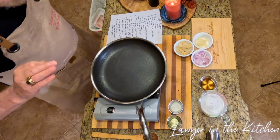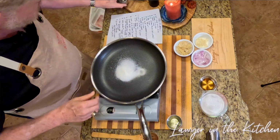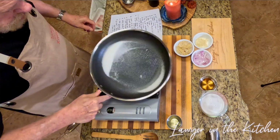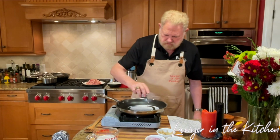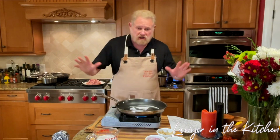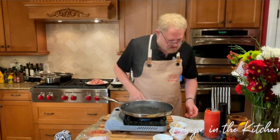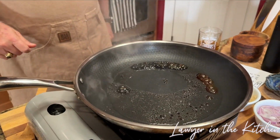First thing we're gonna do is make the caramelized sugar. Spread this out in the pan. There's the 4 teaspoons of sugar, 2 tablespoons of vegetable oil. And we're going to be medium-high heat. And we're just going to let it sit. We're going to do this for about 2 to 3 minutes until it turns golden. This is about 3 minutes. You can see it's turned colors. Cook about another 30 seconds.